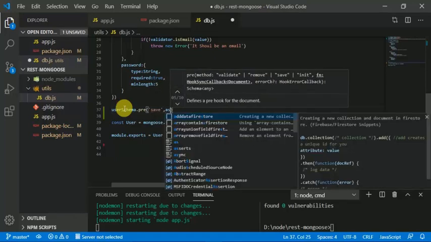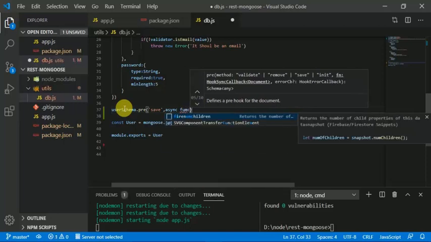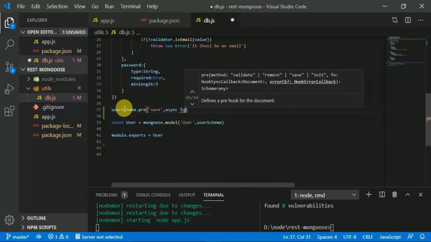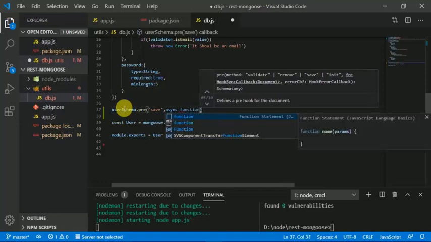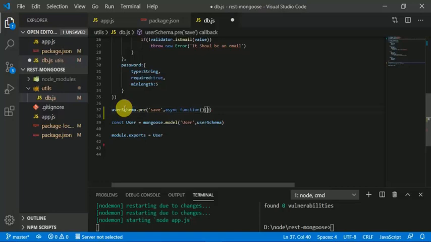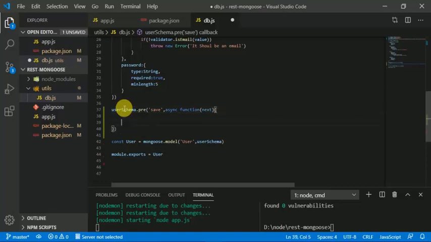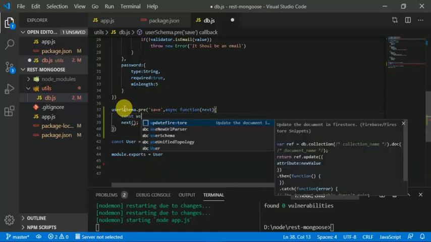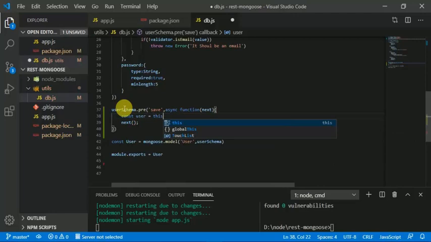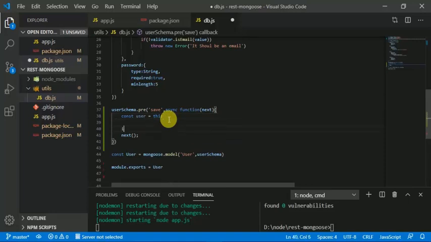And it's an asynchronous process, so we are going to use the async function syntax, since it uses the pre-ES6 function syntax. And in here we are going to use the parameter next, which is called whenever the upper functionality is done. So in here we are going to use const user = this. This provides the document that is going to be saved. So in here, the user has a password. So whenever a user password is being changed, then we are going to run this if statement.